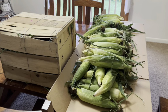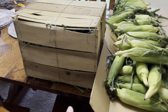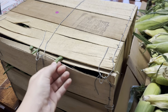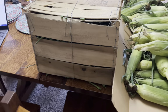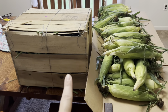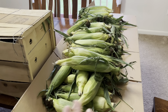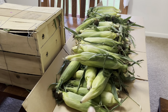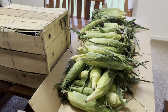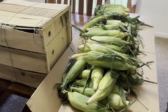And here's my favorite part. I got almost 50 ears of corn and this whole bushel of green beans that are kind of just sticking out of the sides of it. But I'm really excited to open that and see all of them inside of there and just see how many I got. And then corn, if you don't know, corn's my favorite vegetable. So I'm planning on just blanching this and then putting it into freezer bags, like the kernels. So that's it. That's what I gotta get to preserving today. So wish me luck.